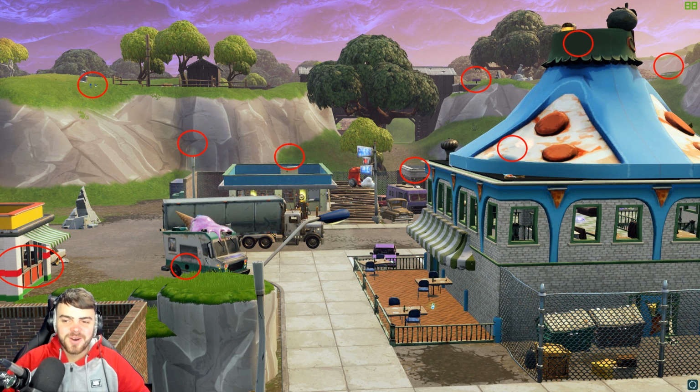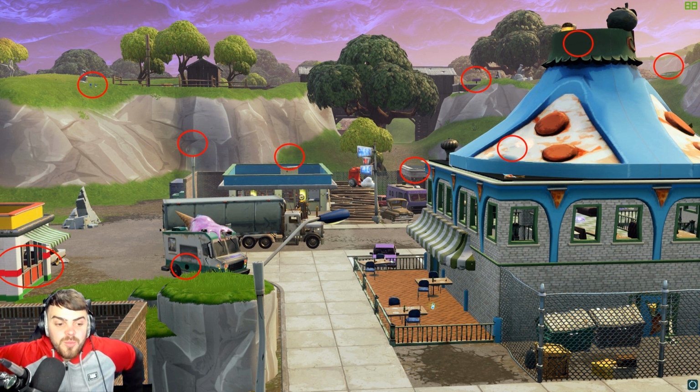1, 2, 3, 4, 5, 6, 7, 8, 9, 10. We got them right. Top right, going from right to left. 1, 2, down 3, up to the sign 4, above the purple van 5, above the gas station 6, the lamppost to the left 7, the blue flowers in the top left 8, the button on the ice cream van 9, and then the changing color wall is 10.